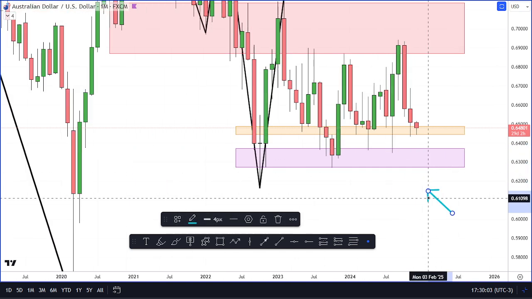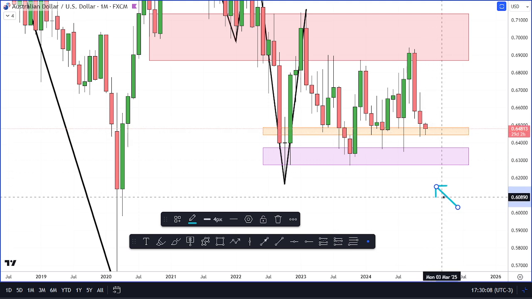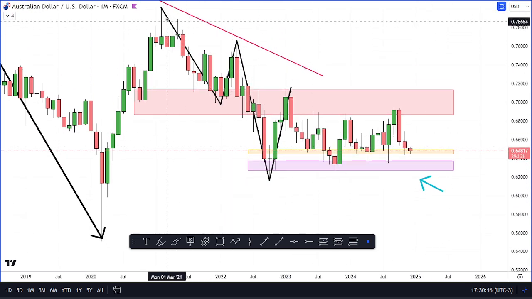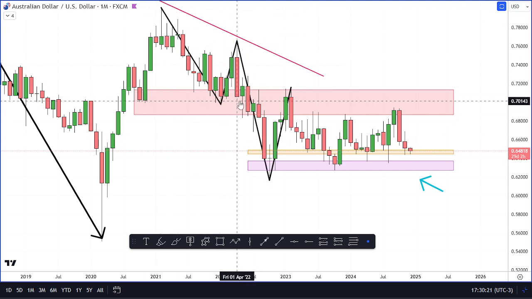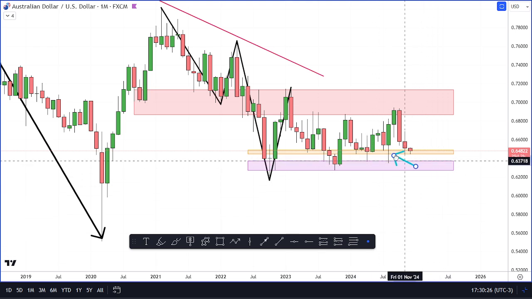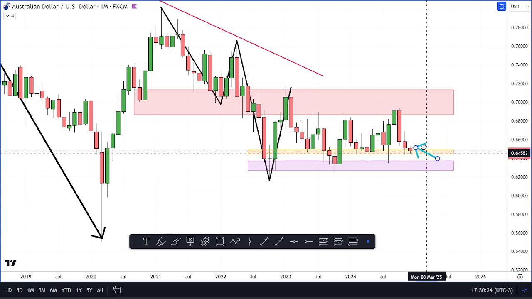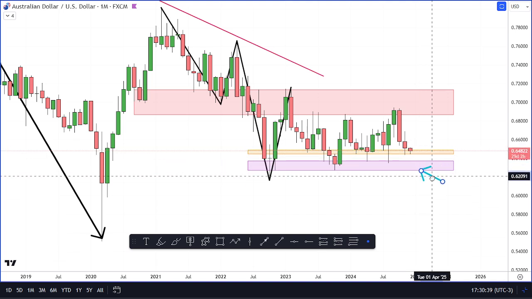All right, guys. So right now, the short-term view is long. Like I said, short-term view is long. And how did we find that short-term view? We were able to find the short-term view understanding highs and lows and the short-term trend. Since we found out that the short-term trend is down right here, the market is down right here at the level of support, the short-term view means that the market is going to buy to the upside, but not long term, only short term. The market is going to buy short term.